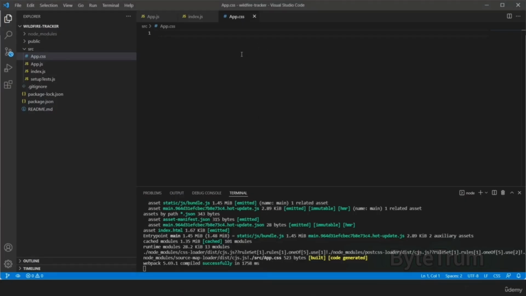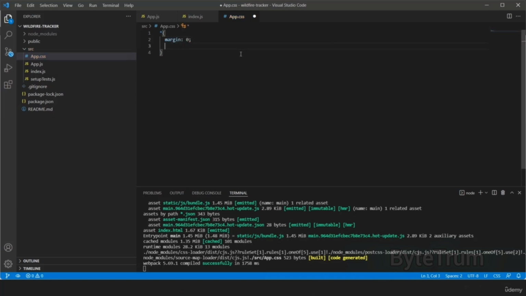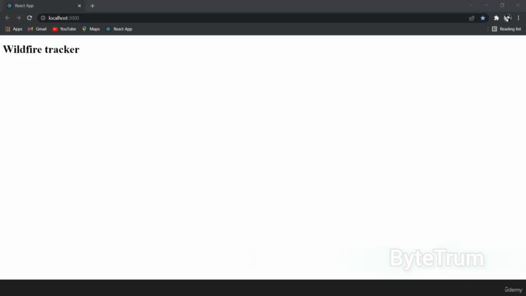Now the next thing that we're going to do is target all the elements for this browser, and I'll give it a margin of 0 and also a padding of 0. Now when I save this, I can see this will automatically shift to the top left corner, because now there is no margin as well as no padding for this head div, or you can say this h1 tag also. So it is shifted to the top left corner.